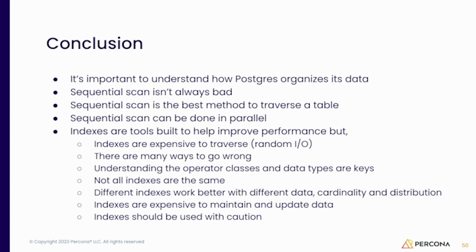So different indexes work with different data, cardinality, and distribution. That's the same thing I just mentioned. So if you have data that has really low cardinality, it's pointless to put a B-tree index there. The database will never use that index. Doesn't matter how you force the database. You can strangle it, it still won't use that index there, because the cardinality is too low. If you put a better index, for example, a GIN in some circumstances, yeah, it's very likely that the database would use that index.